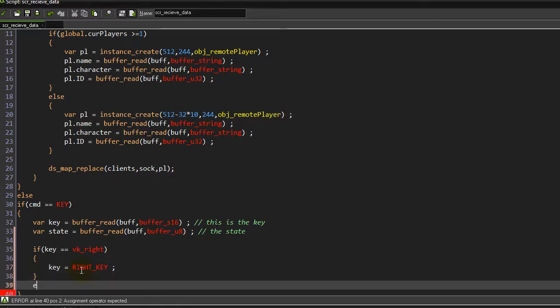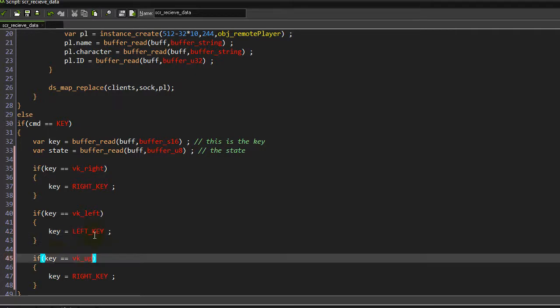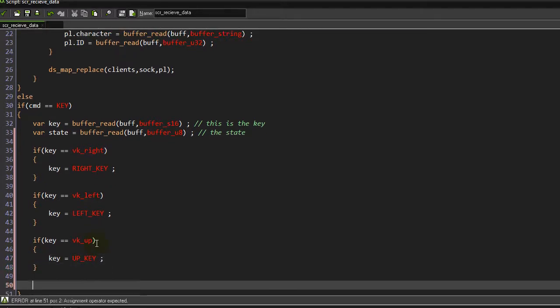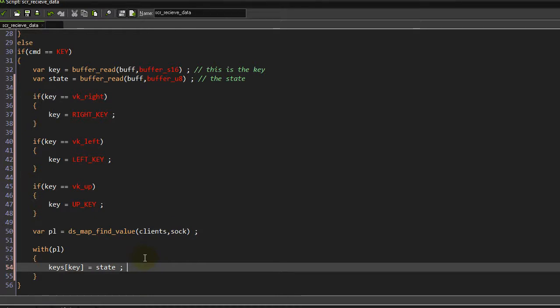Okay, let's do the same thing for the left key, and finally the up. Okay, up, and finally, so we're going to find the player. So yes, map find value. So the map is always client, and the key is socket. Okay, so with player keys dot key equals state. Too simple, right? And yeah, that's all.